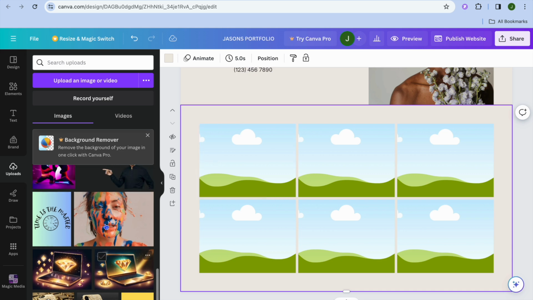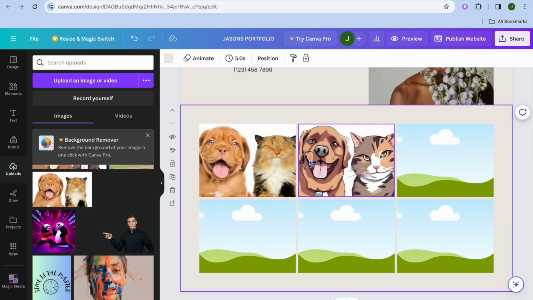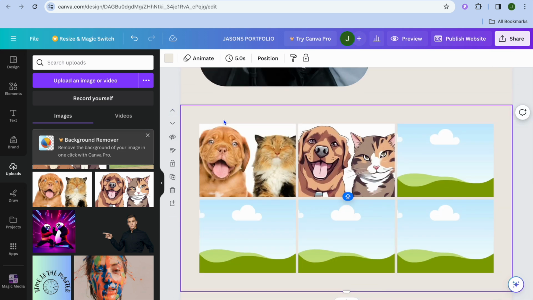And again, all you'll need to do is simply drag and place them as you can see right there, and you could do that. And once you're finished, if you would like to move up the page once more, you can tap on move up to move up the pages.